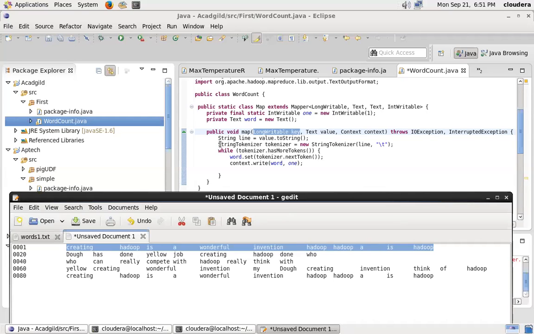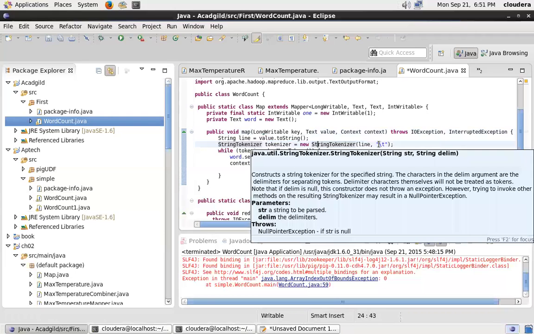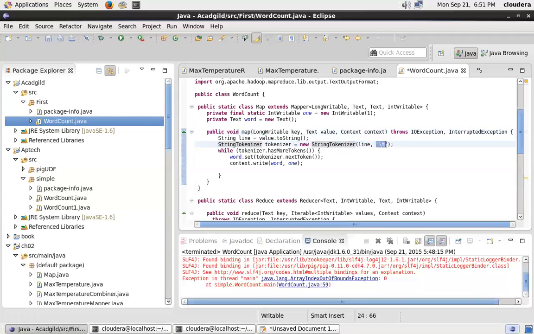This is exactly how I'm going to define my tokenizer. The moment it sees a tab, it splits the line up into different pieces and stores them in the tokenizer. Let's see how it works visually.